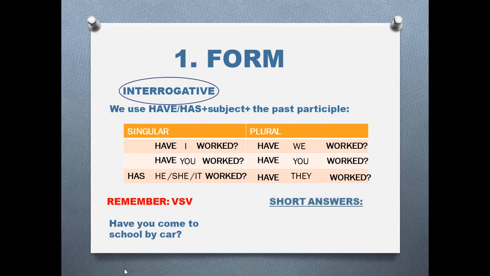And just like in every single tense that we have seen, we have the option of a short answer. In this case, again, three words. We need yes or no. We need the subject. And then, very important, just the auxiliary verb. So to the question, have you come to school by car? The result for an affirmative answer will be yes, I have. No contractions, please. This is not an option. You can't say yes, I've, as I've always told you. And then for the negative answer, it would be no, I haven't. Okay? So this is everything regarding form.